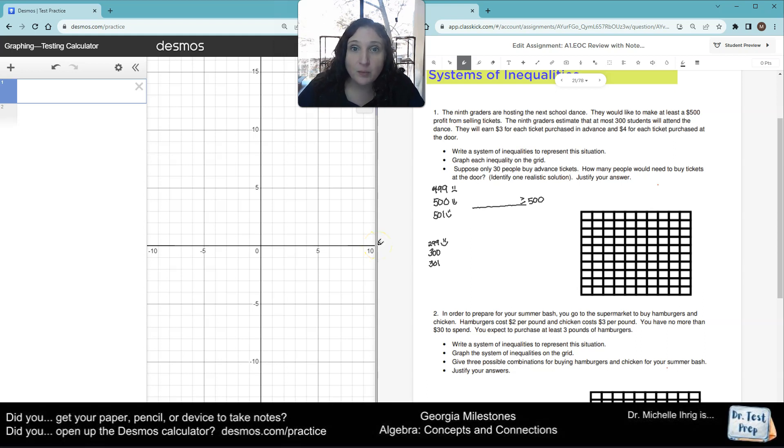If $300 come, well, at most $300, it's like if I have at most $300 in my bank account, I could have $300, so that's true. If I have $301 in my bank account, that's not at most $300, that's more, so that's false. So my next equation is going to be less than or equal to $300.